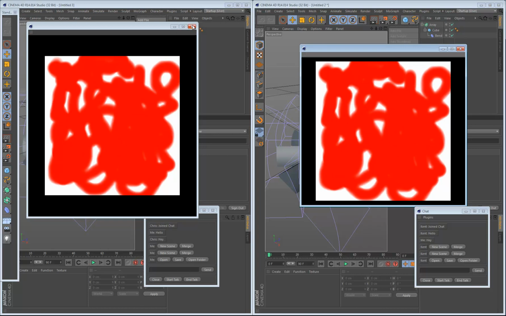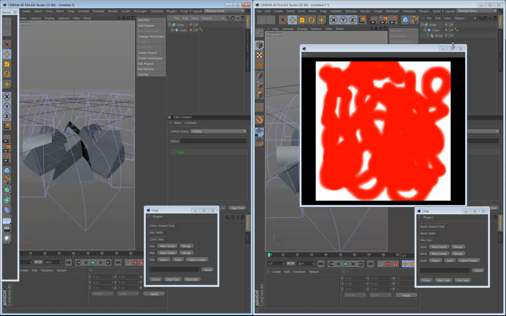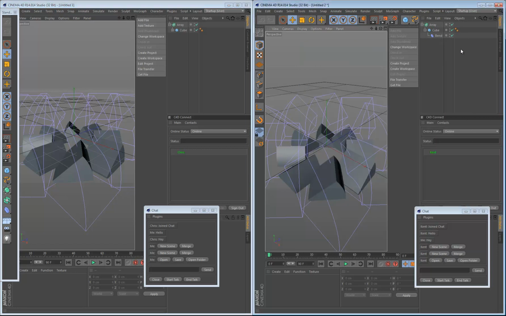So there's a simple painting system built into this, and this will be useful later on when you want to share renderings that you've done or screenshots, and you can help people and highlight things and show where things might be different or might need changing, just to allow you to collaborate. Or perhaps you want to do an interactive painting session with 10 of your friends all at the same time. Whatever you want to do, you'll be able to do that once this system is ready. So I'm just going to close these two dialogues here now for both these users, because we're finished with our little painting session. And now I'm going to move on to something else here.